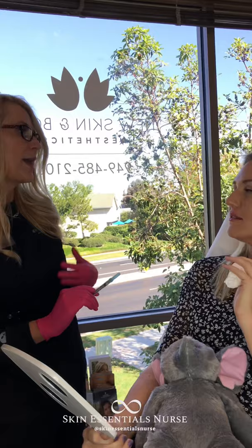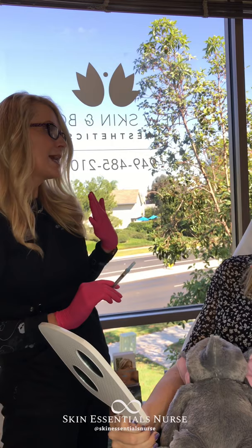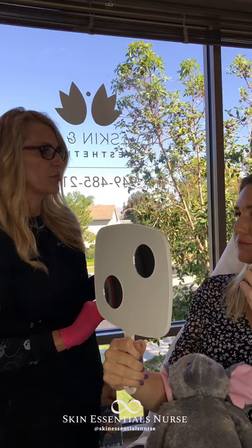Don't keep ice on for a prolonged period of time. Just ice for maybe 5 to 10 minutes. Okay. And then you can take the ice pack off, wait 30 to 40 minutes, and if you need to ice again, you can. Okay. And then again, you really don't want to take Motrin because we don't want to increase your chance of bruising. And I know you got Arnica, so she got the Arnica sublingual tablets, which are great.